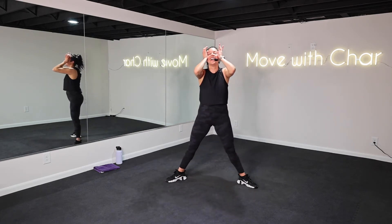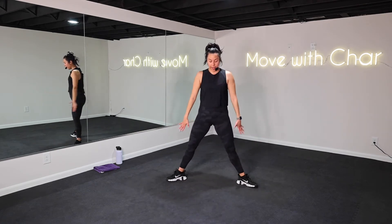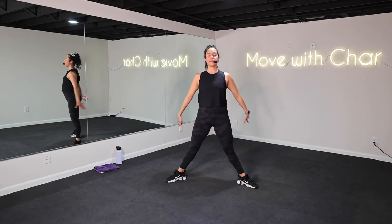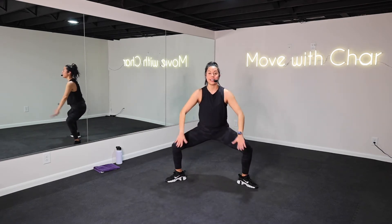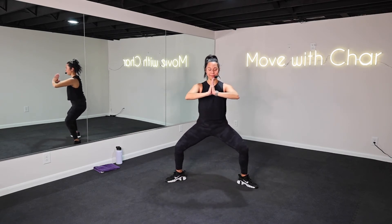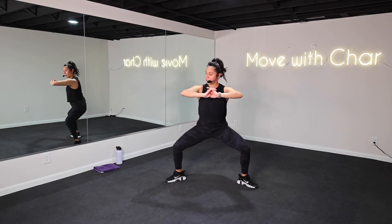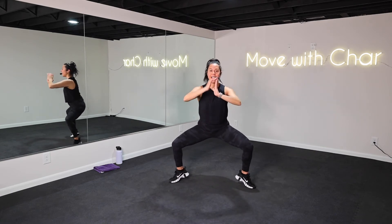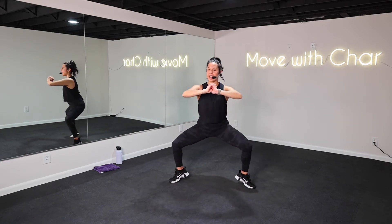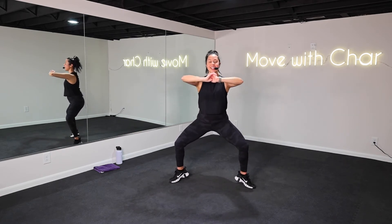Let's go! Sweat is dripping, y'all. Remember, stacked shoulders over hips. Squeeze those inner thighs. Breathe — lower body, let's work. Four more, four, three, breathe team, two. Hold it low — last time, pulse those knees back. Core is in, shoulders down. Outer thighs, inner thighs, glutes. Eight, six — come on y'all, get a little lower. Four, three. Tippy toes, pulse it out. Let's go! Almost there, team. Eight more — let's go, eight, six, four, three, two. Shake it out.